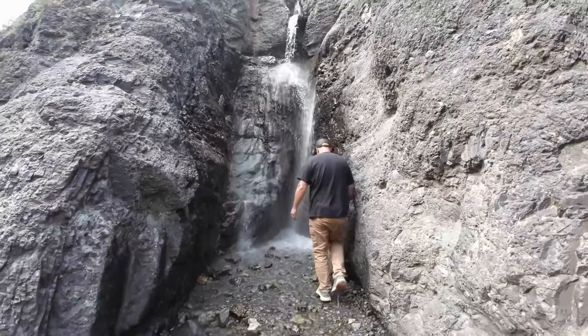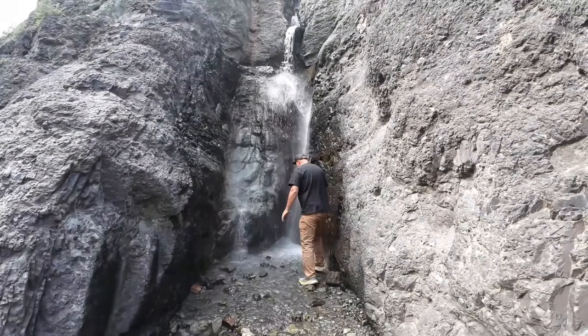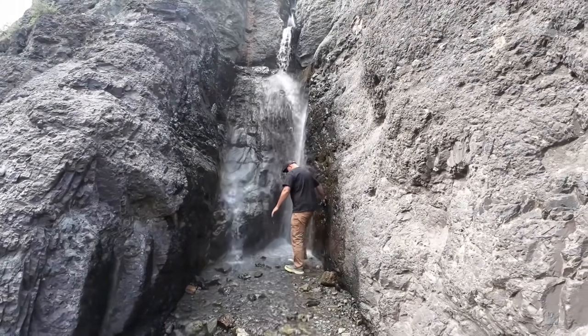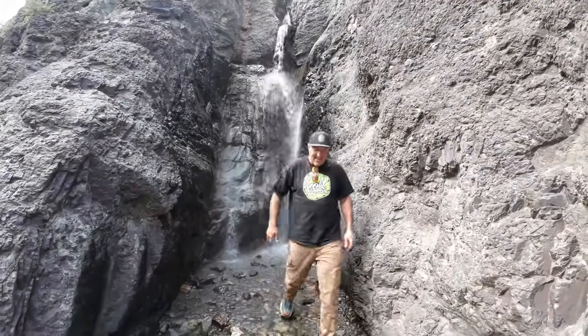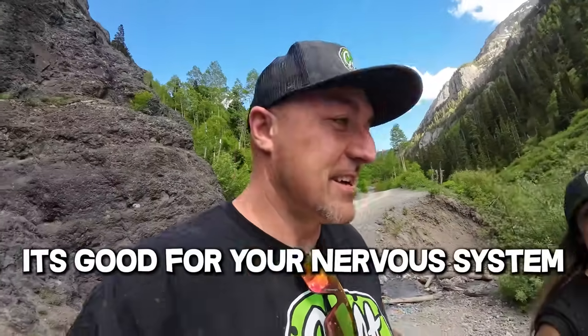I gotta go stand in it. Okay. Oh yeah. It's cold. Woo! It's cold. Okay, that's cold. That's enough. It's good for your nervous system. Yeah, Tucker and Trevor, you guys had to build yourselves a water thing. I just come up here, cold water dunking thing. I'll just come up here and stand in that. I don't know if I could sit in it for 3 minutes though.